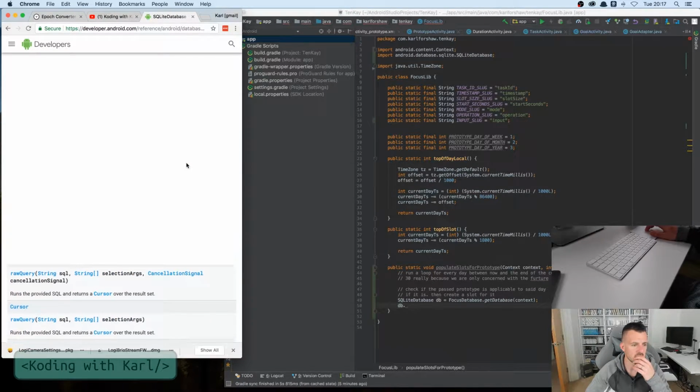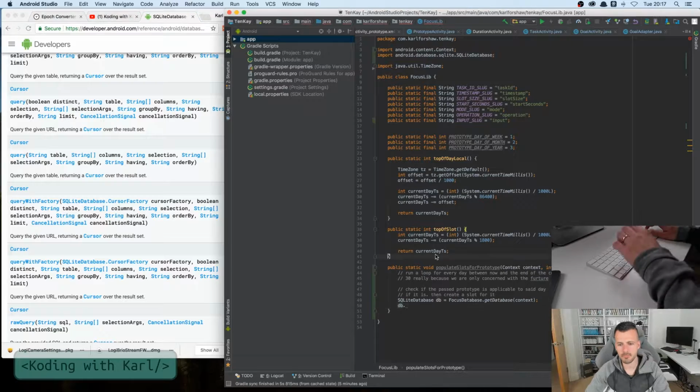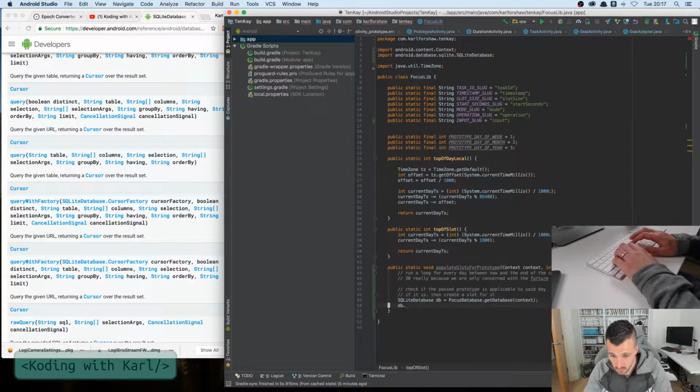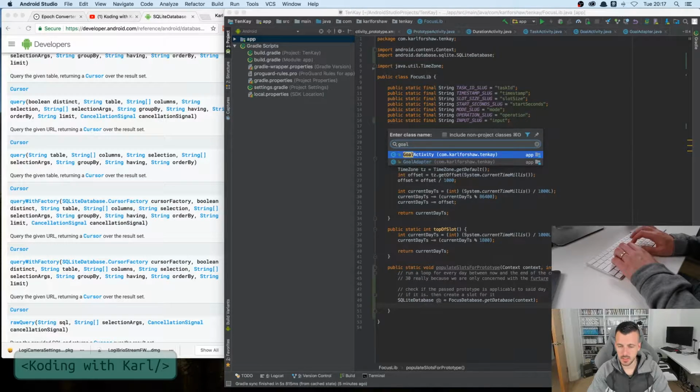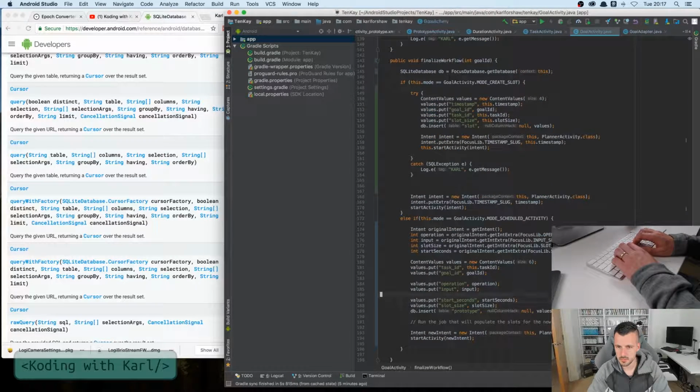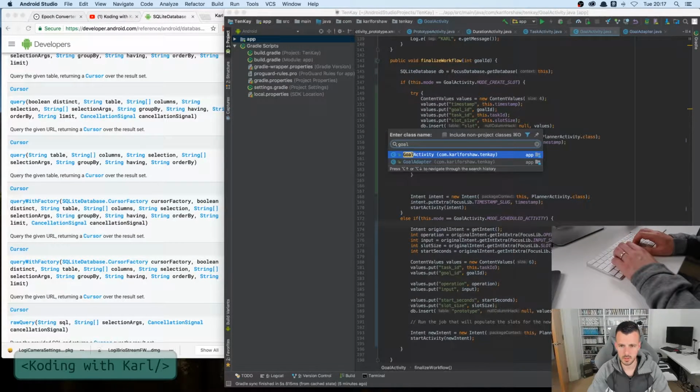So it's going to be a select, which means we are going to need a, let's have a look at the goal activity and how we did it there. Content values, I believe. Where do we do the lookup? Let's have a look in the goal adapter.